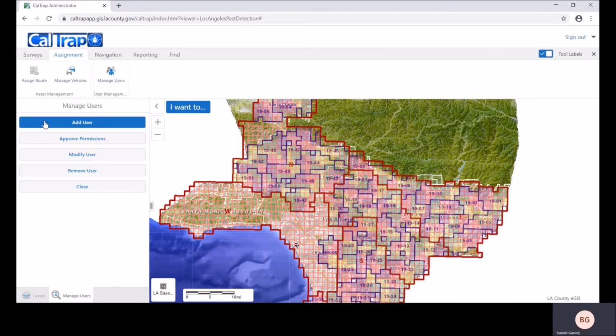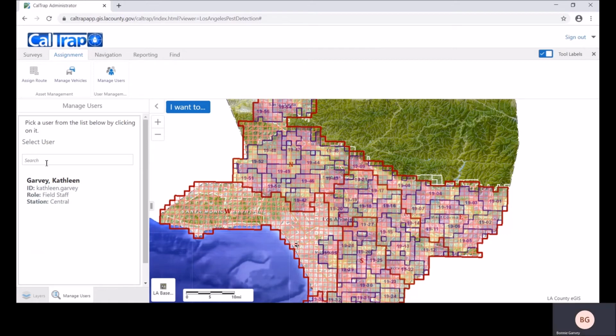You'll see that you can add a user, approve permissions in the queue, modify, and remove users. Let's take a look at Approve Permissions.